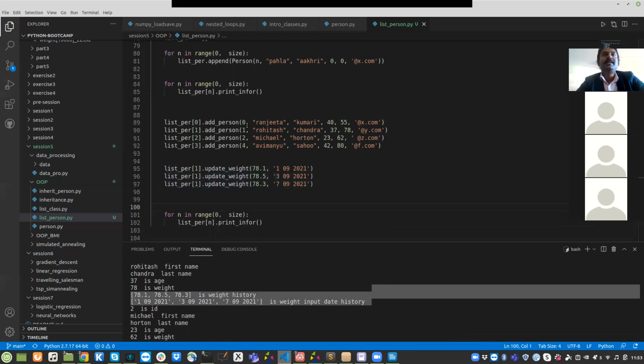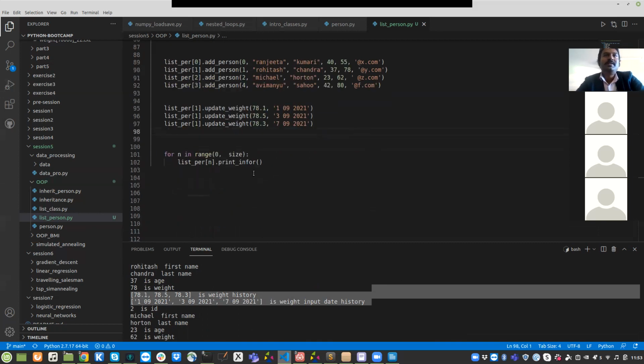So these IDs are there, and then as an exercise later, we don't have the time right now, think of sorting the list by weight, let's say.